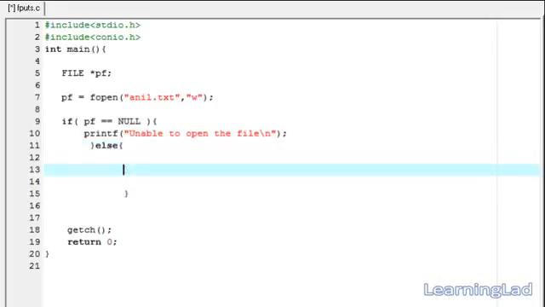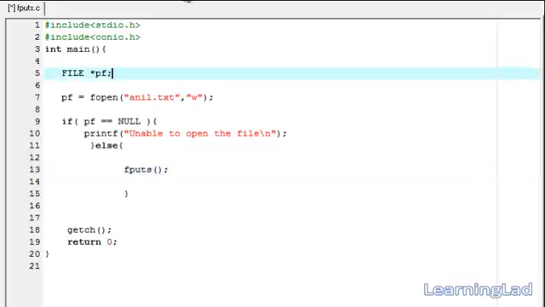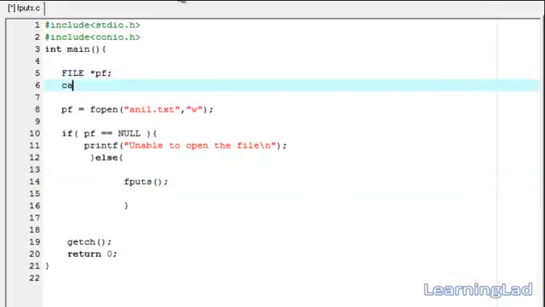we want to use this fputs function, and we want to write to the file. So first we have to specify the string that we want to write to the file. In this tutorial, what we're going to do is ask a user to enter some contents to write to the file. For that purpose, we need a character array. It's going to be char input, and let's define the size of 25. So we have to input a string with a length less than 25.